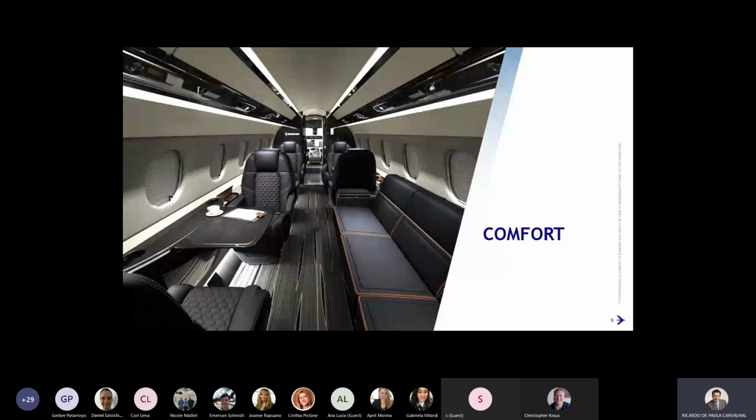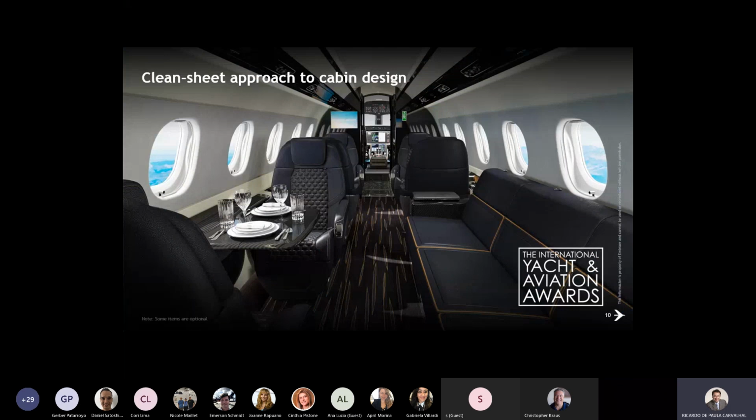So let's start to understand that in detail with the comfort portion of it. So this is our cabin. Some very important characteristics here. Flat floor, okay? You have on the sides the largest windows in the segment, okay? Among all the medium jets, those are the largest windows. And when you look to the ceiling, it's a very open and airy ceiling. I mean, we could really benefit a lot from the shape of the fuselage to maximize the passenger experience.